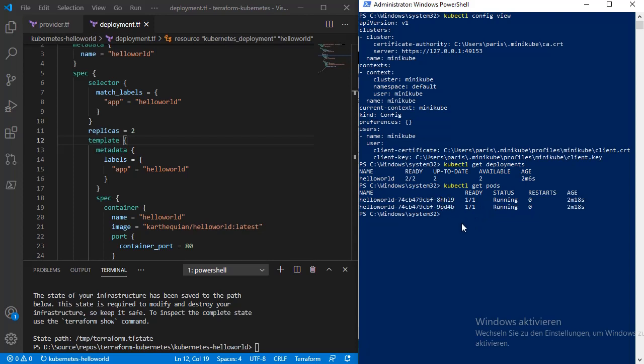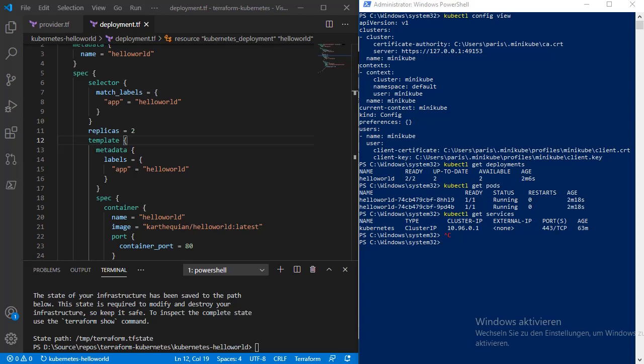Right now we cannot see this hello world in our browser because I can say kubectl get services, and we only have a cluster IP service here and it belongs to Kubernetes. If I want to see this application in my browser, I have to have a node port service to be able to see this container or the content of these pods in my browser.